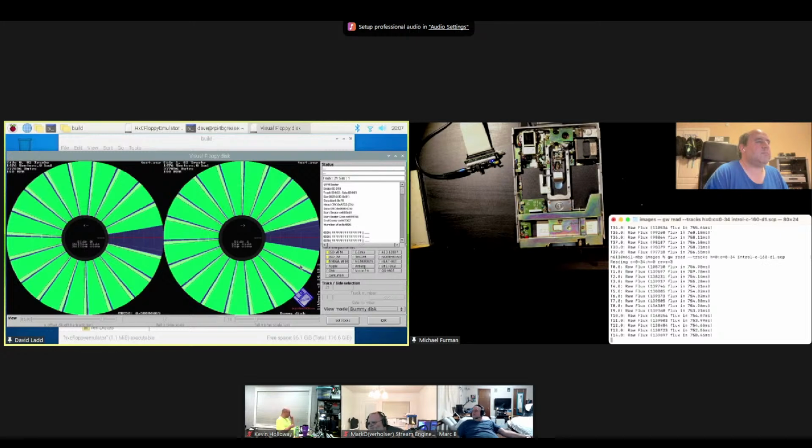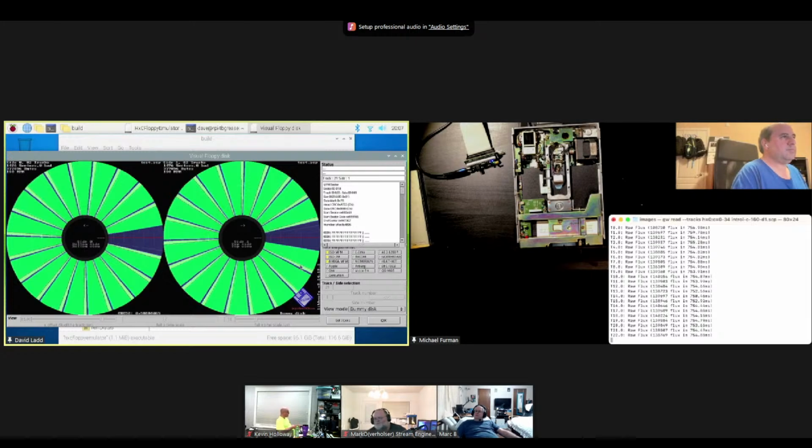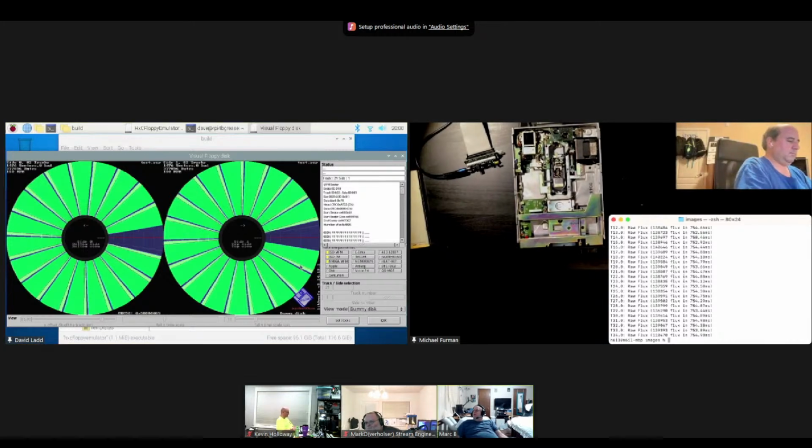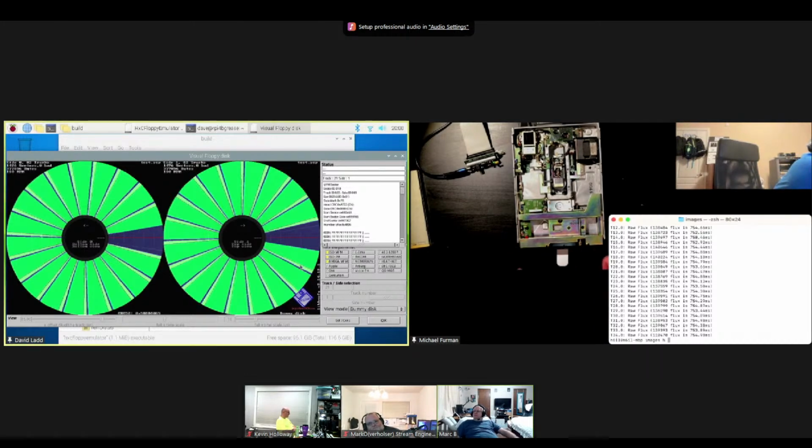If you were to write to a floppy disk that's supposedly new, or you reused an old floppy disk, you know, you're going through trying to clean up disks, and you see any large amounts of orange or red when you read back the disk to make sure it checked okay, you probably don't want to use that floppy disk, because orange means it struggled getting the data.